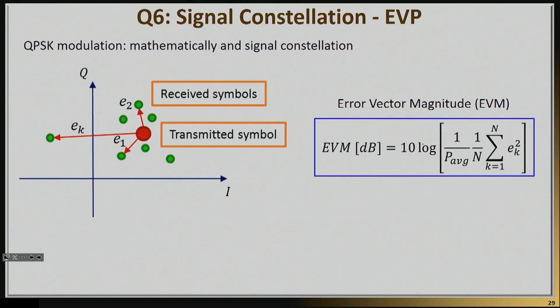Now, besides all of this qualitative discussion, there is something called error vector magnitude, which is basically a quantitative measure of how well you're doing. So error vector magnitude is actually defined by this equation here. And the third reason why signal constellation is so useful is because you can actually compute it practically by simply knowing the signal constellation diagram. So let me show you what I mean. Here I have zoomed in.